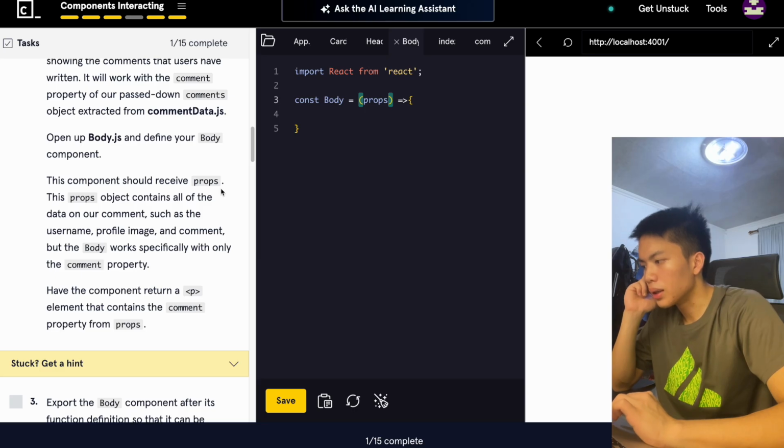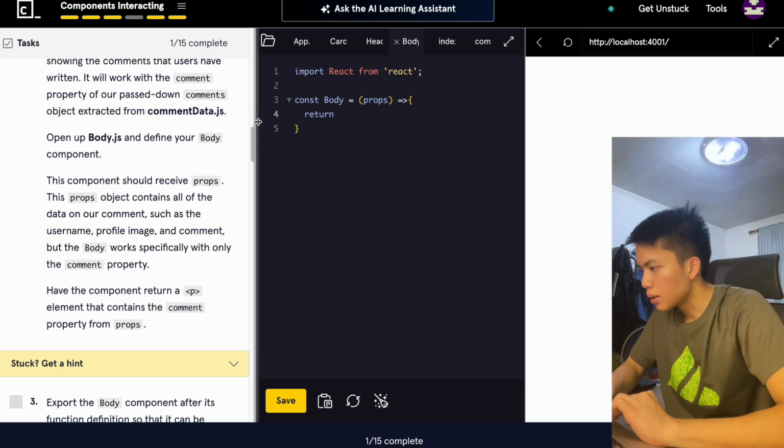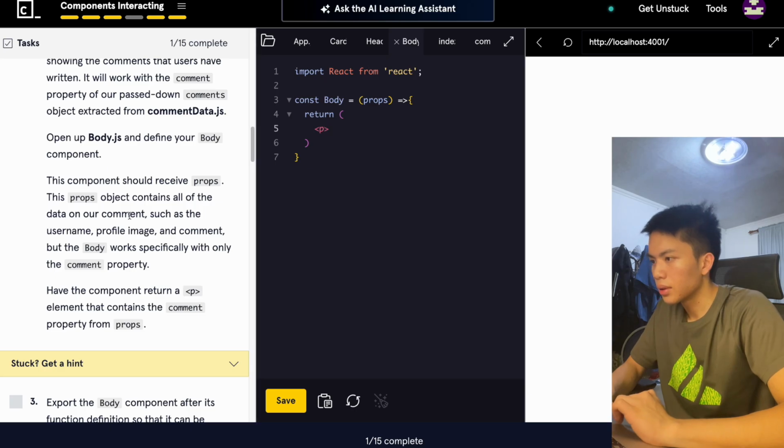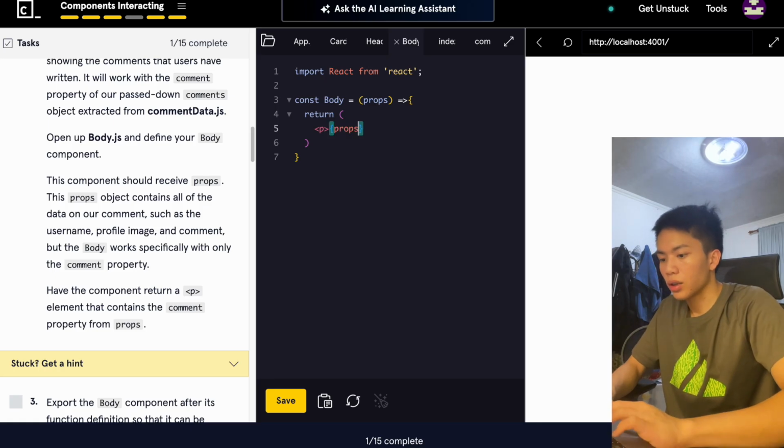Have the component return a p element that contains the comment property from props. So return, and in curly braces, props.comment, with the closing p.